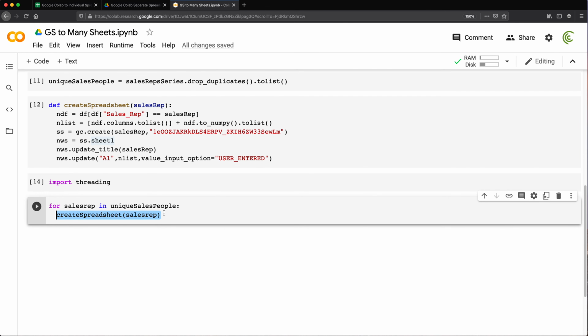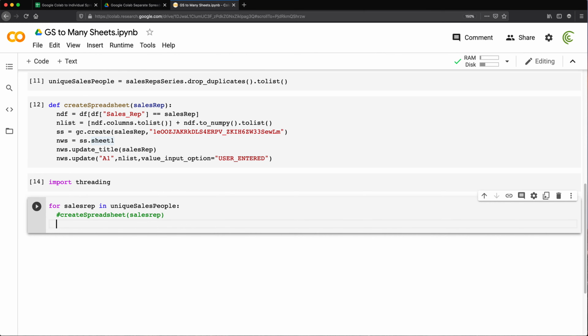And then when it's done, then it runs the next one to create the next one. So with threading, we're going to be able to just run all of those without having to wait for one of them to finish. And that way, we should be able to finish this faster. So in order for me to do that, I'm going to comment this out.